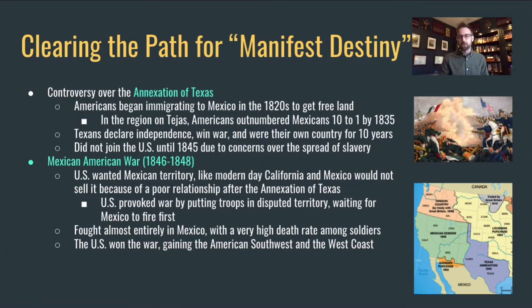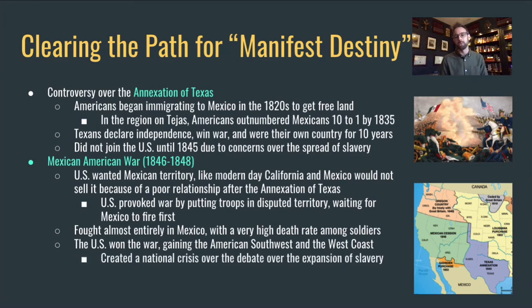You can see everything in green there where it says the Mexican cession. That is the land that Mexico ceded, a cession, ceded meaning to give up, basically gave up to us as a result of the war. But the same problem with Texas happened again because of the Mexican-American War. And that was that we started to have this crisis over, should slavery be allowed to expand? Because suddenly we just added another third of our country size to us. And those that wanted slavery to expand were saying, well, we need to change the rules because based on the current rule, slavery won't be able to expand, and that's not fair to us.